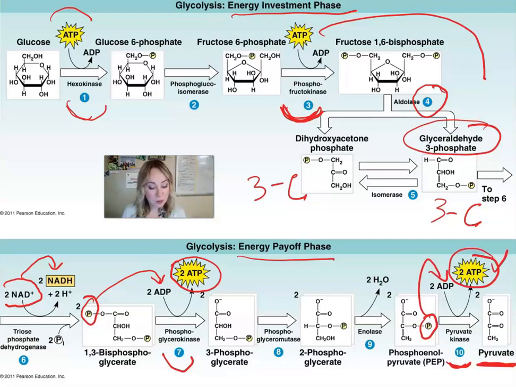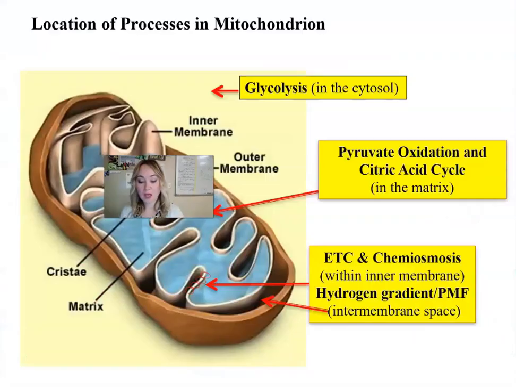So the end product of glycolysis would be 2 3-carbon compounds, and we call them pyruvates. So now understand that we only gained 2 ATPs so far. We invested 2, we produced 4, the net gain is only 2. So which means majority of energy is still trapped within pyruvate. So the next process that's going to happen after glycolysis will be pyruvate oxidation.